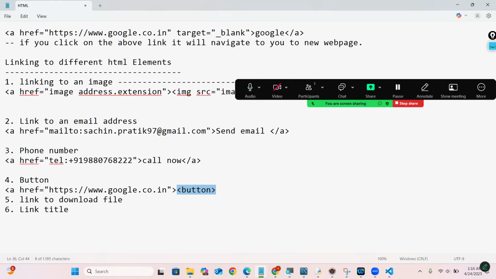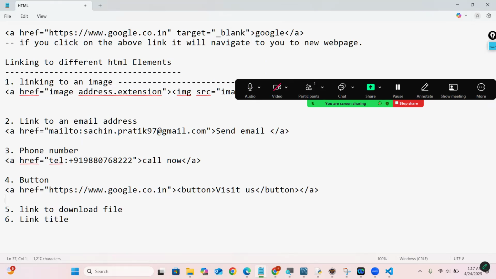You can see it starts with angle brackets, so that's why button is also called an HTML tag. In one of the other videos I'll be doing a button tag in HTML as well, so stay tuned for that. But as of now, understand that a href can be utilized as a button. So here I'll say visit us, or visit example, or click me, whatever you want to type in here. So I'll close my button, and I'll close my a tag.